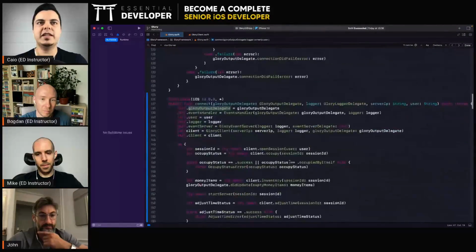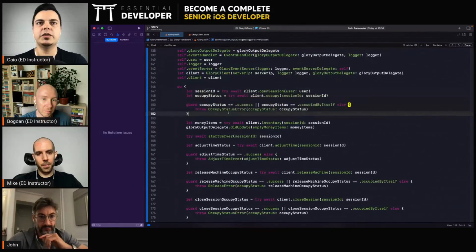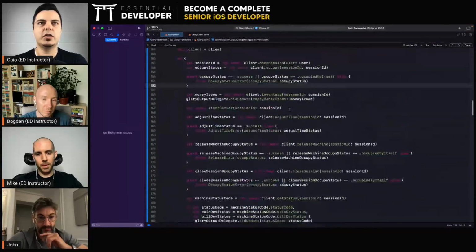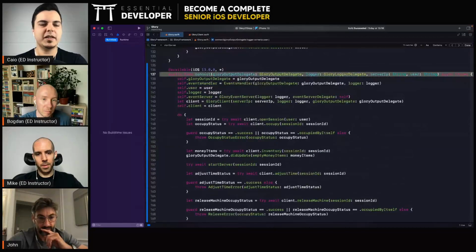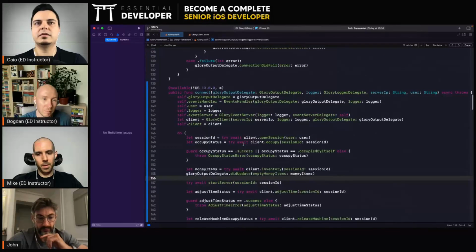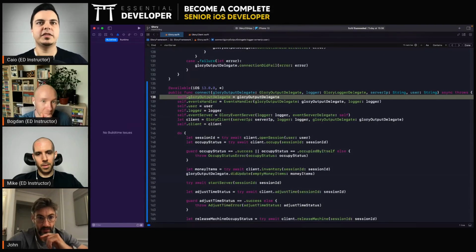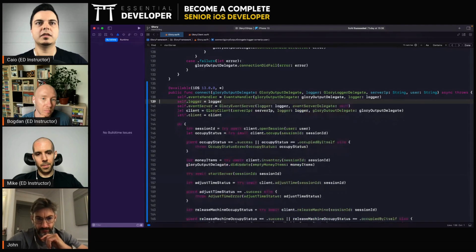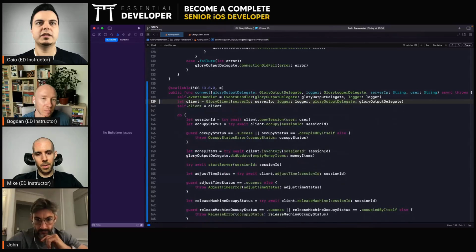Now everything is contained here. We're not using self, right? So you can call this method as many times as you want concurrently and not have issues. I guess you don't even need to have properties here anymore because everything is contained in this method. I have access to everything here.